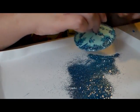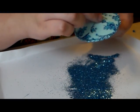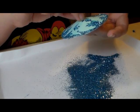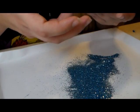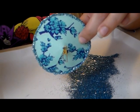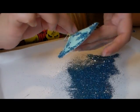Jeez, words much today, Labby? Alright, we're just going to tap all the excess glitter off. I'm going to show you here. As you can see, mine is not perfect. Imperfections are awesome. Or that's what I tell myself anyway.